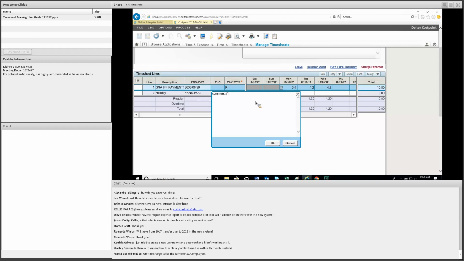Okay. So these same rules apply. Any comments that you add here, please keep them in regards to the contract that you're working on or the job that you're doing. Your client may request and get these comments, so we want to keep them clean, make sure the spelling is correct and things like that.